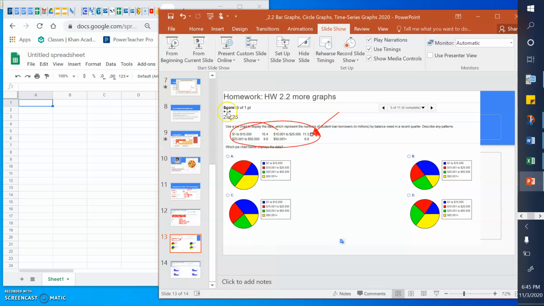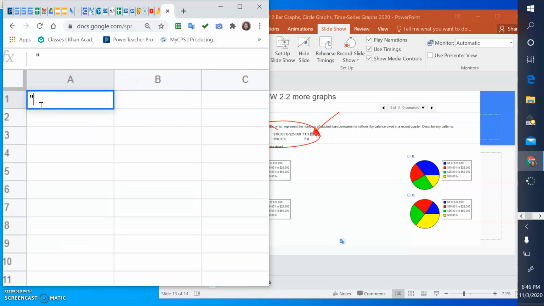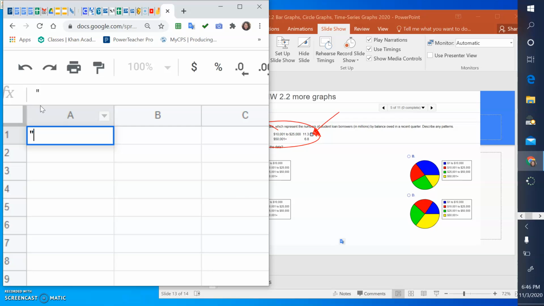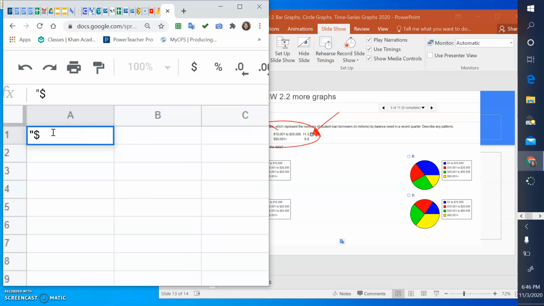And I'm going to go ahead and type in this stuff here. Now, this one where it says $1 to $10,000, I'm going to put quotation marks on there. See the quote? And that way it tells the spreadsheet this is not a number. This is information. This is text. This is not numbers that I want you to do anything with. This is text that I want you to just write down. So $1 to 10,000.